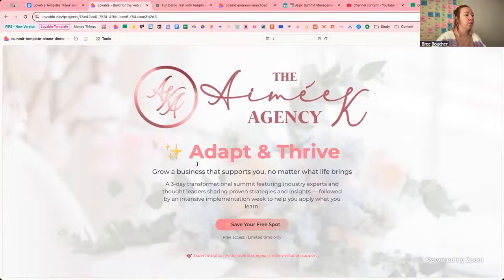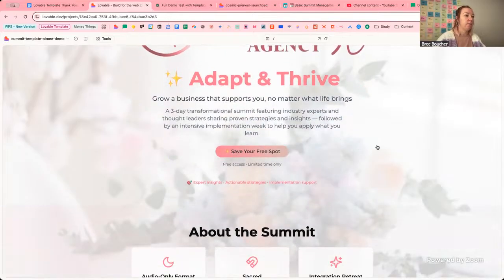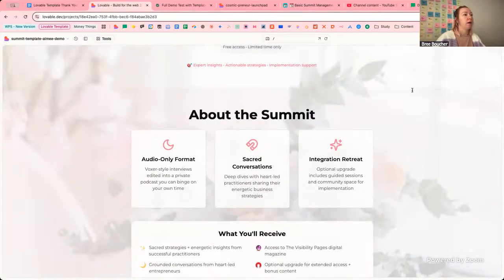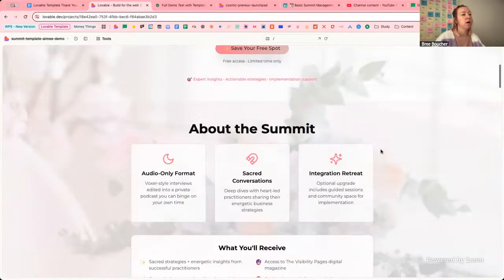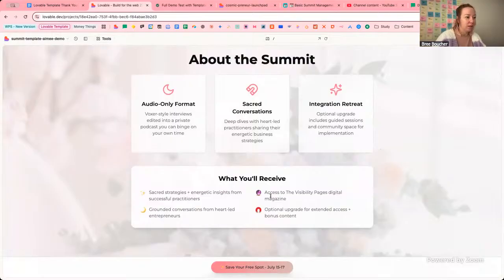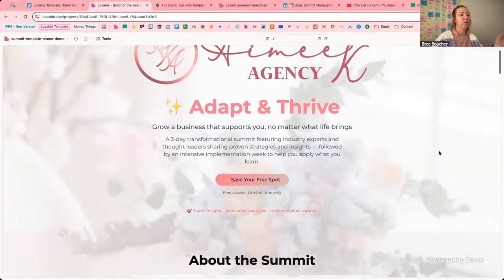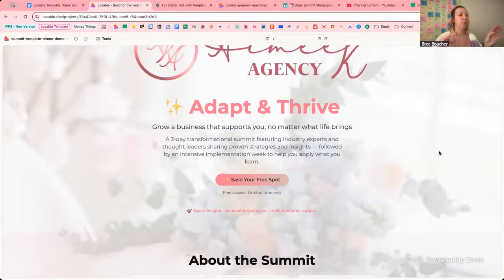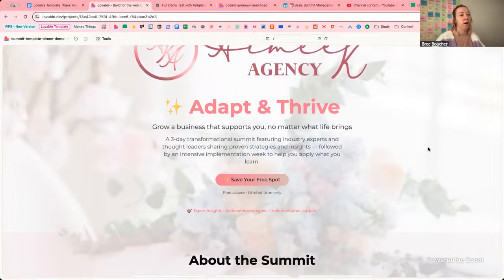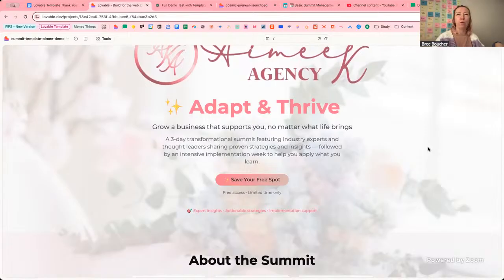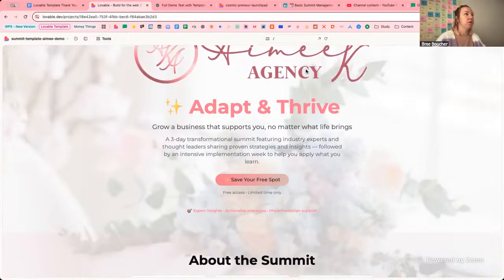All right, and so the template has little sparkles and stuff in it, as you'll see here and here, like icons, sorry, logo, what are they called? Emojis and stuff used. So if you hate that, if you don't love it, then you just make those changes across the board. You would just say, on these pages, this happens. Can we make that change? So Amy can let me know whether she wants to keep those or not, and I can show that in a moment as I go through and make some of those additional customizations.